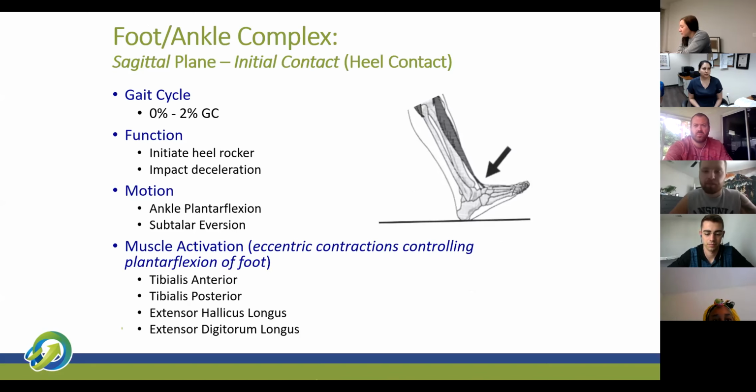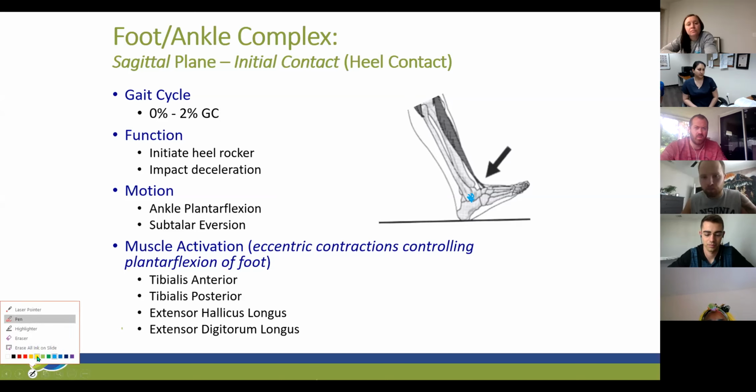Okay, we're good. So we're going to redraw the ground reaction forces to what we originally thought. They are posterior, which is causing a plantar flexion moment. So that's my makeshift ankle joint. It's normally the distal tip of the medial malleolus, but we're looking laterally, so it's going to be a little bit different. I just hate how I can't see my mouse. It disappears when I'm up there.